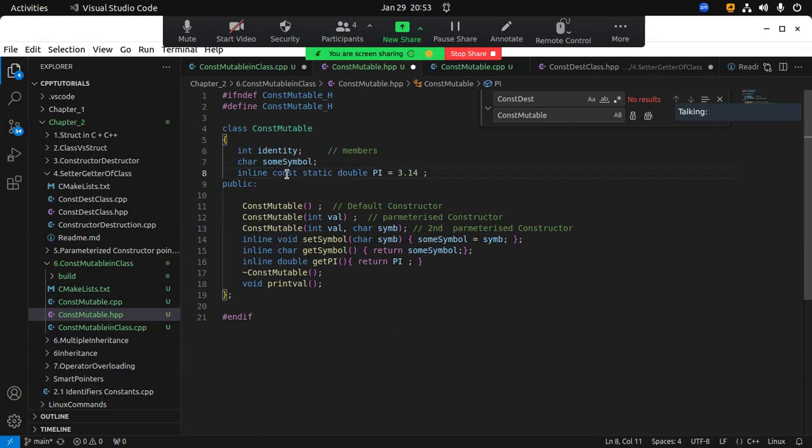If you have constants, there is no point in creating multiple instances of the same variable in different objects. So you can better declare it as constant, I mean static, and you can declare it as inline. No matter how many instances you create, there will be only one instance of it.